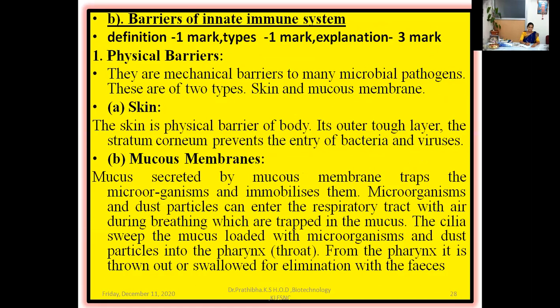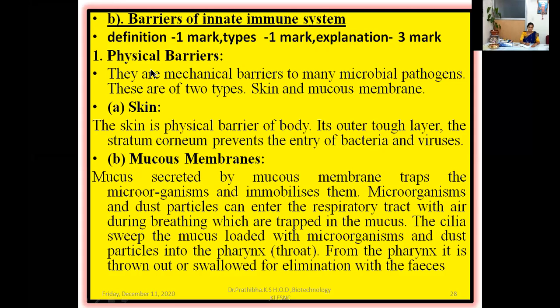Now let us go through the barriers of the innate immune system. You can also go through my previous video where I have explained in detail about innate immunity, or non-specific immunity, or native immunity. Okay, let us go through here. Barriers of the innate immune system. Definition 1 mark, types 1 mark, explanation 3 marks.